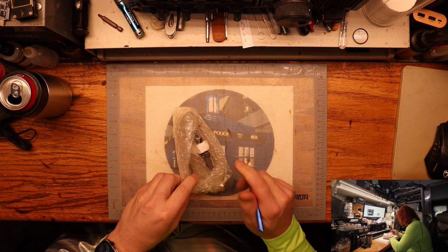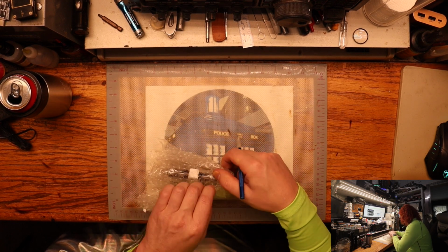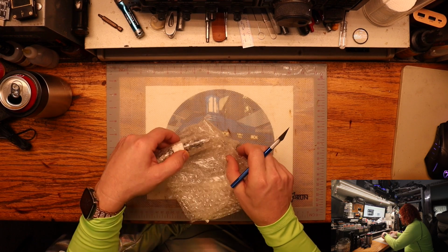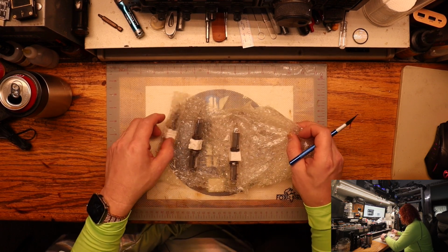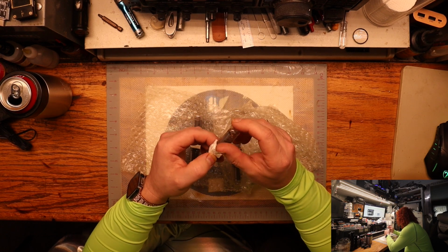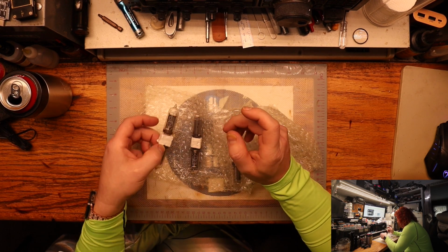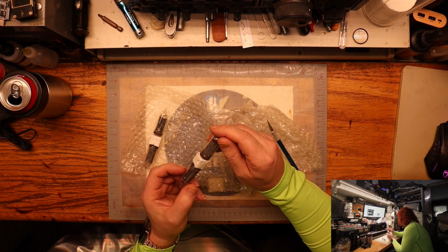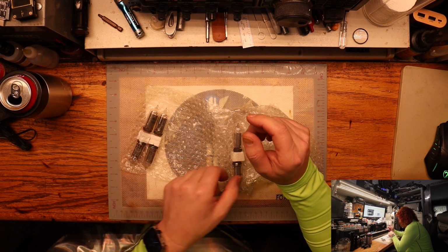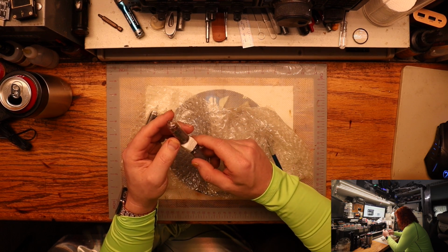And these are the wonderful Nixie tubes. Very nice. So these are the IN-14s. This one is from 1976. This one is from 1975. This one's a 76. This one's a 75. And these are new old stock, so they are a little grungy. This one doesn't have any printing. It's been all rubbed off. And this one is 74.